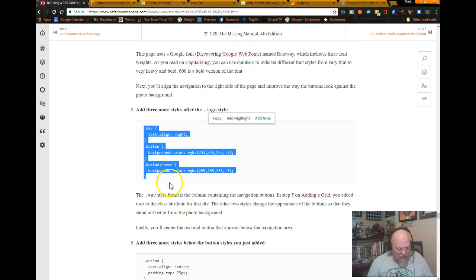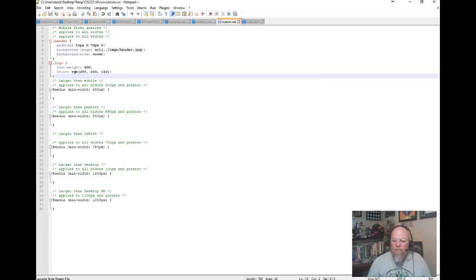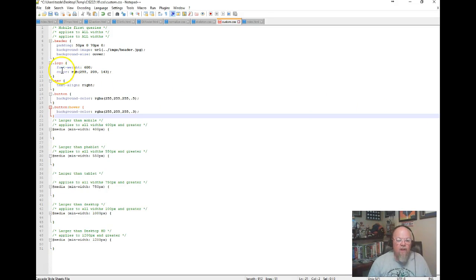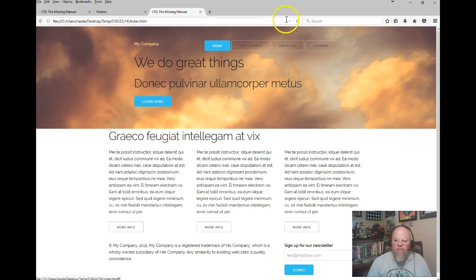So I grab this guy and throw it out here and save it. So again, let's look at our buttons. We're going to see the text aligned to the right of our navs. So watch our navs up here. Boom. Didn't look like they aligned to the right though, did they? Must have been the button itself. But anyways, we can see that as I hover over each one, the transparency basically changes. Okay.